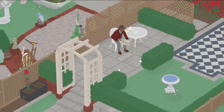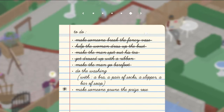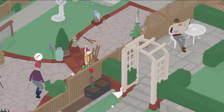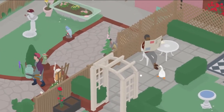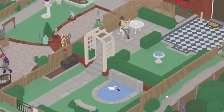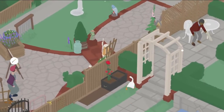So I don't know how to do that. So we've broken the vase. So now we just need to do the washing. And that's quite hard. But I will give it a good go. Because I will learn how to go upstairs. I whisk his shoe off. And I put it back in because he took him out like a bad person. Hide.